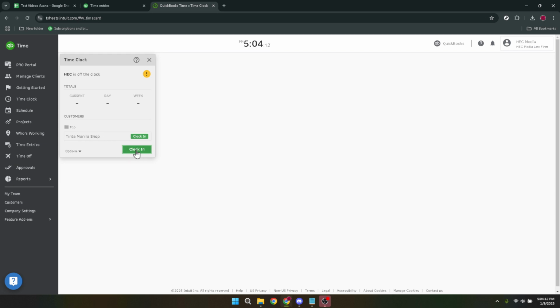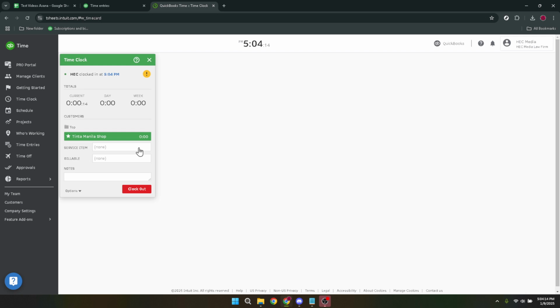Of course, upon clicking clock in, you might hear a confirmation beep sound or see a visual change that confirms your action. This assures you that you've successfully clocked in. It's a fantastic automated way to keep track of your working hours accurately and efficiently. With these steps completed, you are officially clocked in on QuickBooks Time and you're all set for your day.